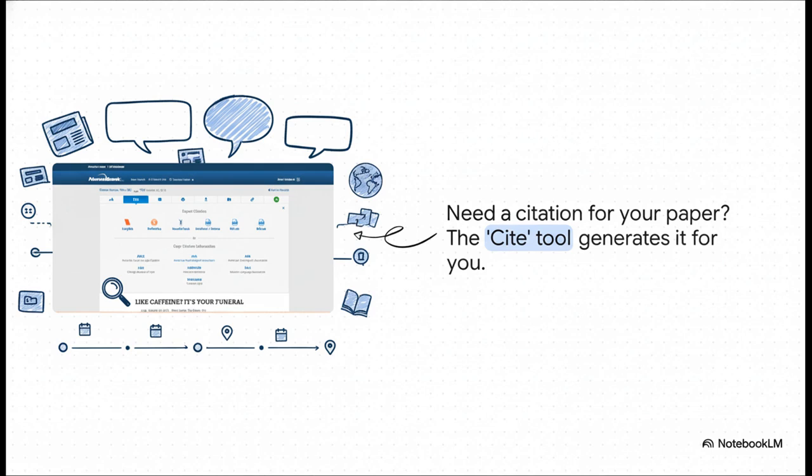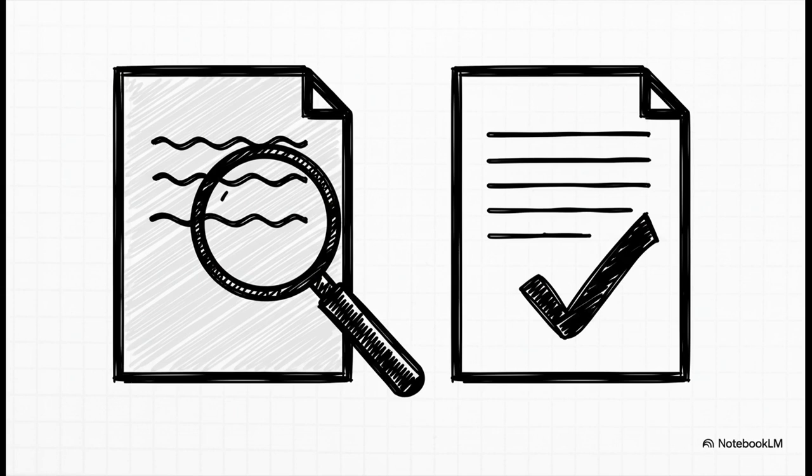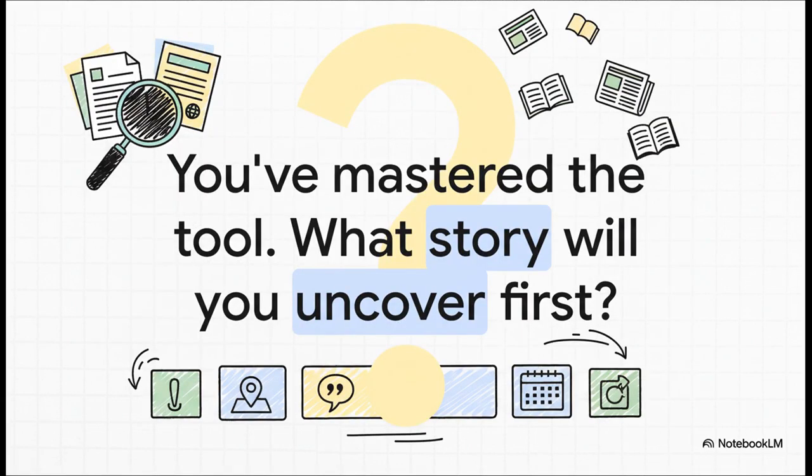So good. But one last really important piece of advice. These citation generators are amazing, but they're not always 100% perfect, so always give it a quick double check to make sure it perfectly matches your style guide. And that's pretty much it, from thousands of sources down to one specific article, all in just a few simple clicks. This whole process, filtering by source, then keyword, then date, it's such a powerful combo. So now that you've got the skills, the only question left is, what story are you going to uncover first?